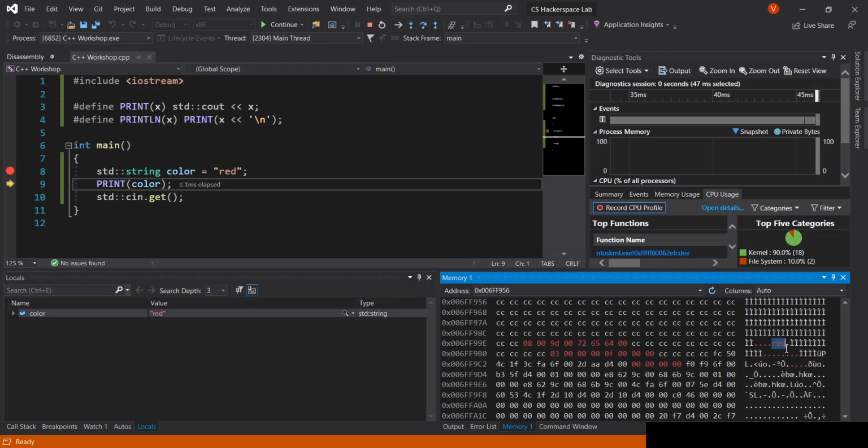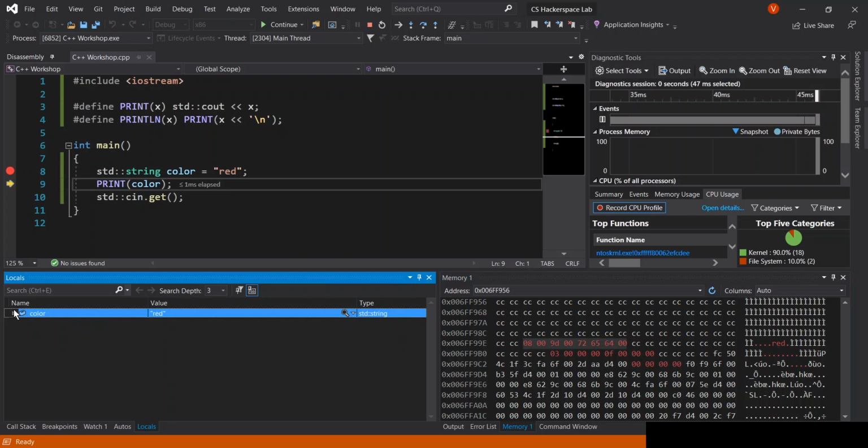We can change this. This is the byte. Now you can see our string takes up 1, 2, 3, 4, 5, 6, 7, 8. So 8 bytes.